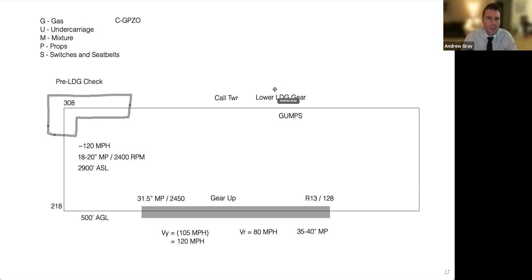But if you're number one, you start your turn, and I'll draw a line here. You start your turn when there is a 45 degree angle between yourself and the runway. So there should be 45 degrees right there. So you're kind of looking over your shoulder. And there are different landmarks that we can use. If you've been doing circuits at the Regina Flying Club and you're familiar with the area, the circuit shape and the circuit distances are all going to be exactly the same. The only difference is you're in an aircraft that's moving faster. If you're unfamiliar with the Regina area, then we'll point out some landmarks for you.